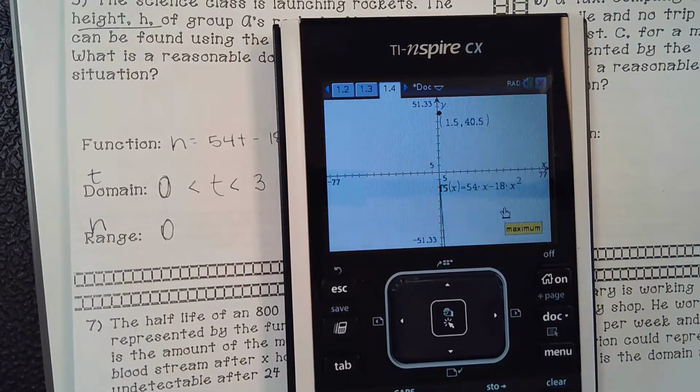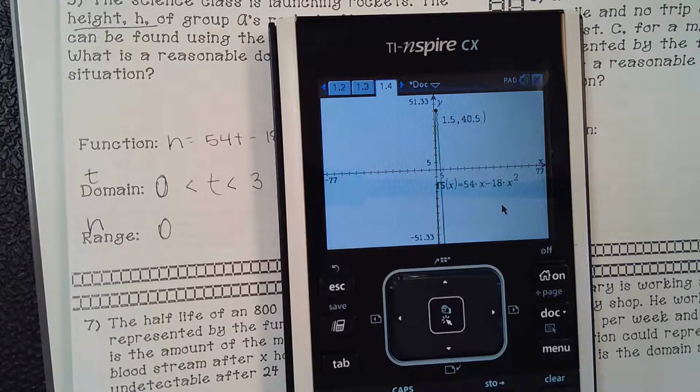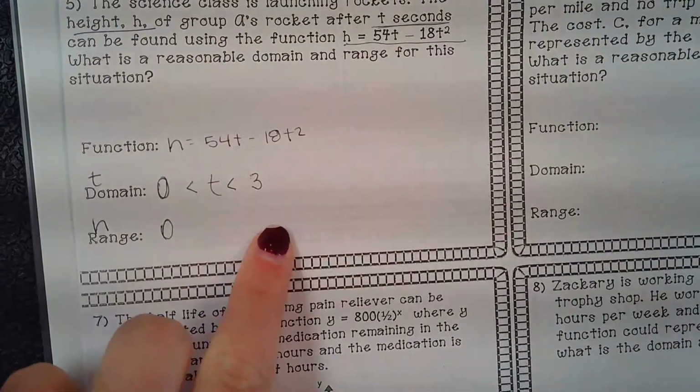Then it zooms out, and it's going to show you the highest that it goes. So the highest that it goes is what? 40.5. So that's our highest range value.